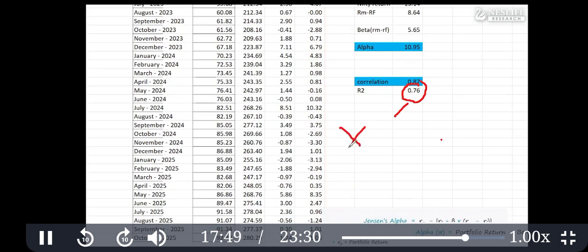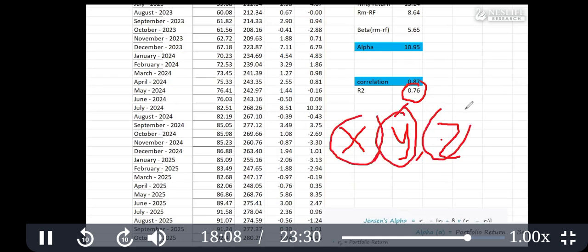One is the index, that is the general overall economy. We call this X. Y is the sectoral, in which sector that company is, and Z is because of company factors. So there are three factors in any stock price: Indian economy factors, sector factor, and company factor. For example, if it is HDFC Bank: Indian economy, bank sector, and HDFC itself. So R square tells us which factor is playing in the prices.